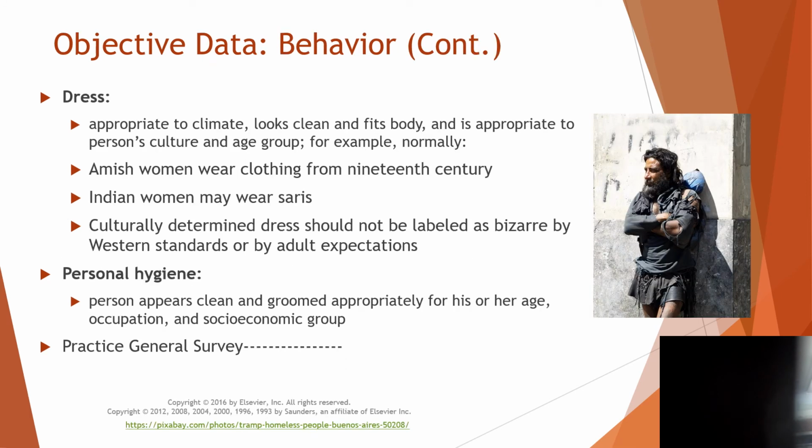Dress appropriate to climate, looks clean and fits body and is appropriate to person's culture and age group. For example, whatever is normal for that culture. Amish women wear clothing from the 19th century. Indian women may wear a sari. Culturally determined dress should not be labeled as bizarre by Western standards or by adult expectations.